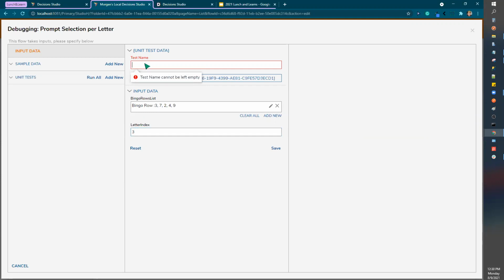So we're saying this test will be, it's an existing number. So existing prompt. So we're running through, it's the same prompt. We're passing in 3 and we already have 3 on B. So prompt.